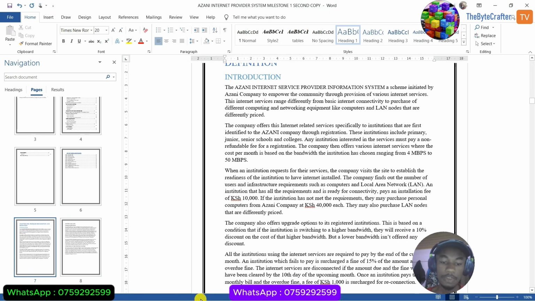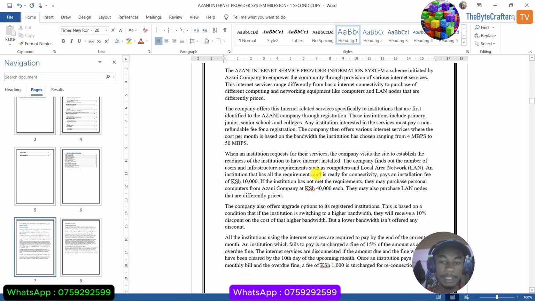internet services. So if you go back to the question paper, you saw that there were different bandwidths offered by this company, ranging from 4 Mbps all the way to 50 Mbps. And those bandwidths were priced differently. So an institution will visit a site to inspect its readiness for internet installation.